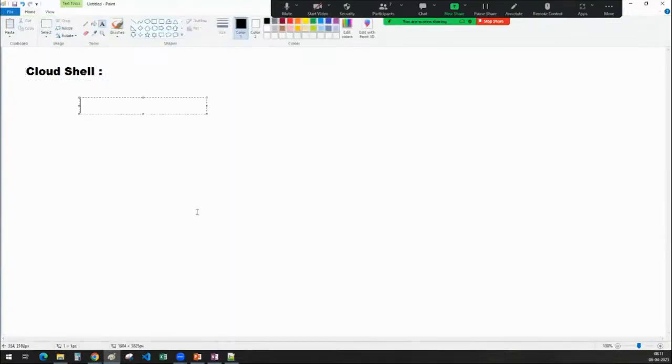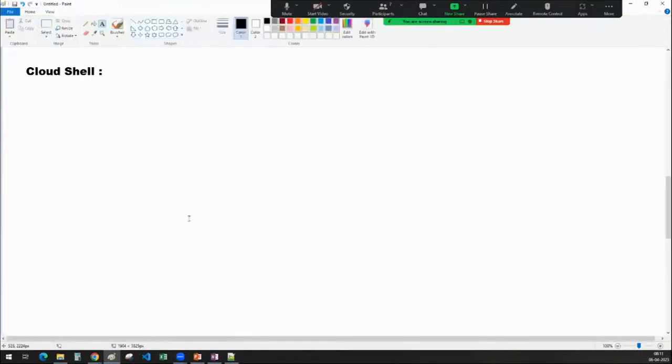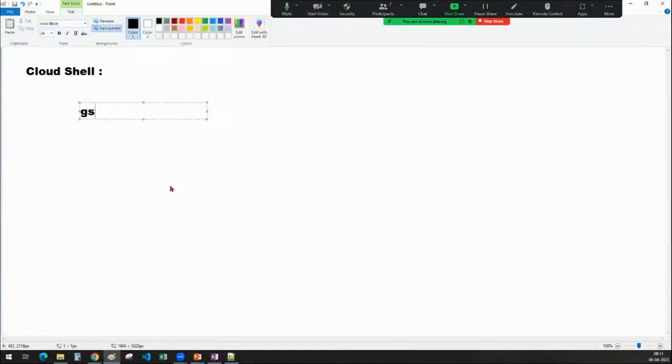Not only to create a bucket, but if you want to interact with the command line tool and create a bucket or object or whatever inside Google Cloud Storage, all those commands start with gsutil, sir. That's the reason they are called gsutil commands.